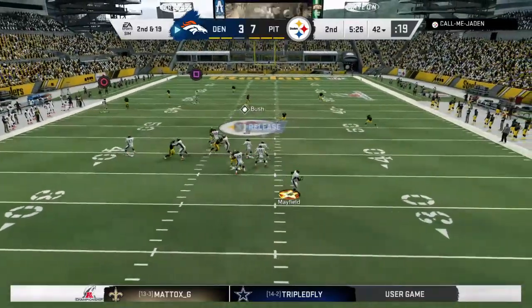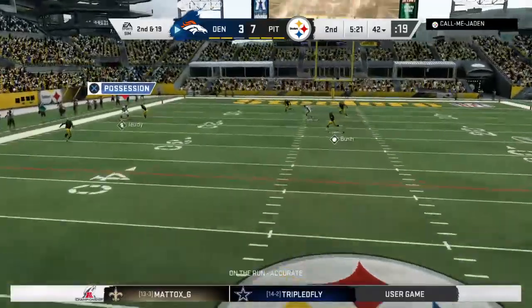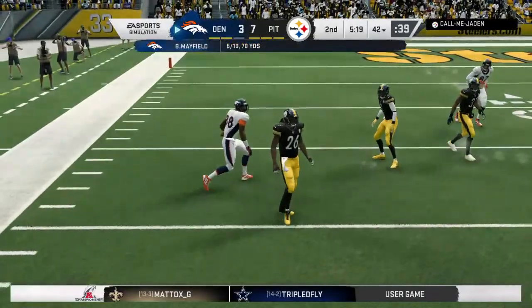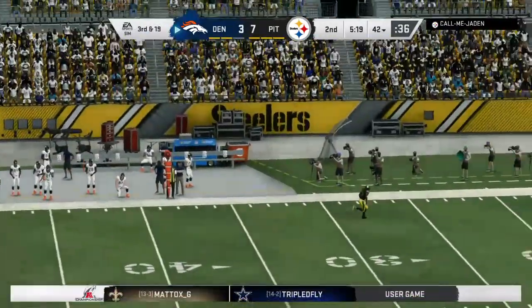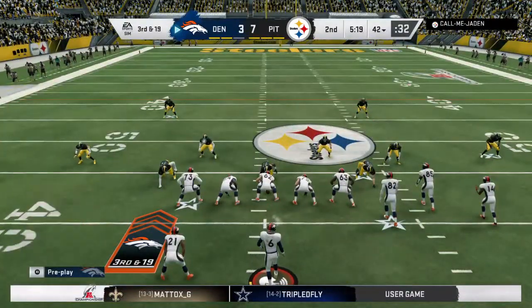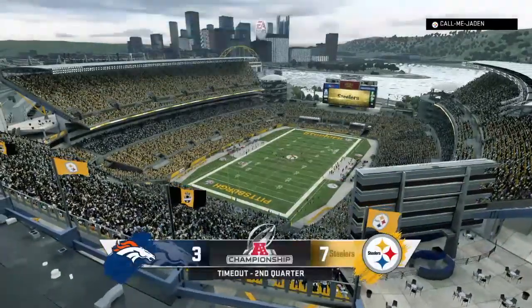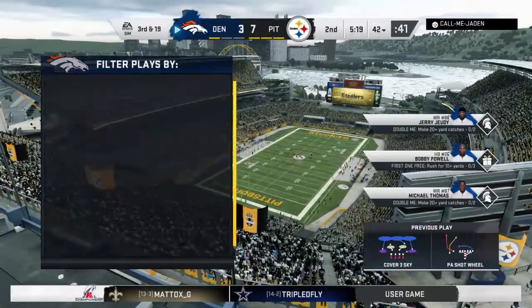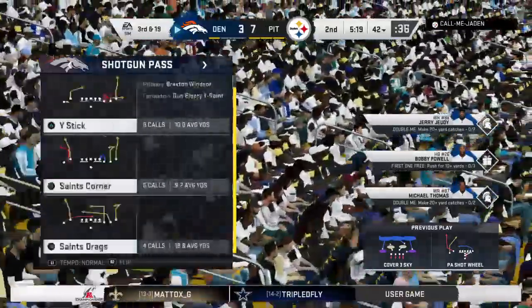Here's Mayfield, eluding the pressure right. Oh, now he'll try and chuck it deep left side, and that will be incomplete. Tried to dial up the long one way out there, but it'll be third down. And you just know when that play call came in, their eyes lit up, because anytime you get a chance to take a big shot downfield, that's a lot of fun, and they missed an opportunity. Now the Broncos are going to use the second of their timeouts.